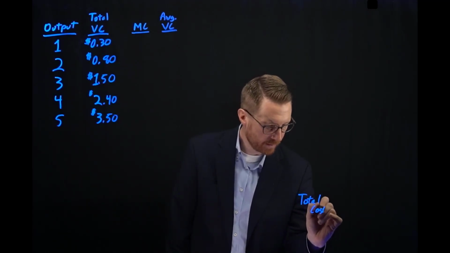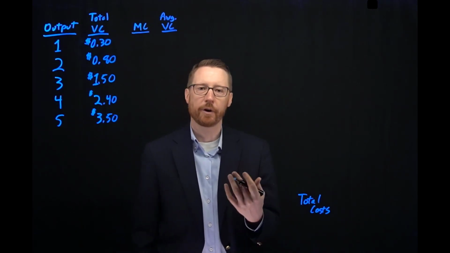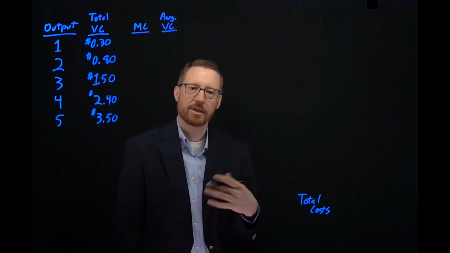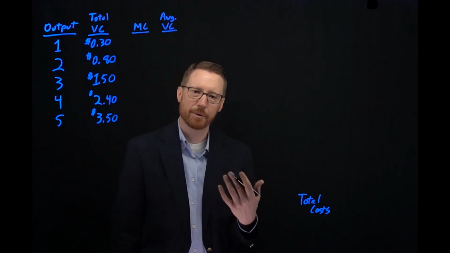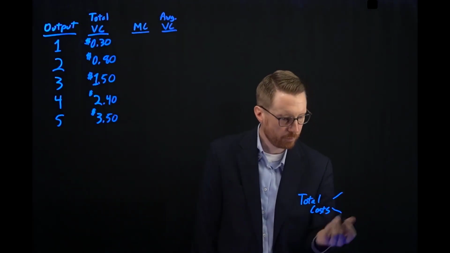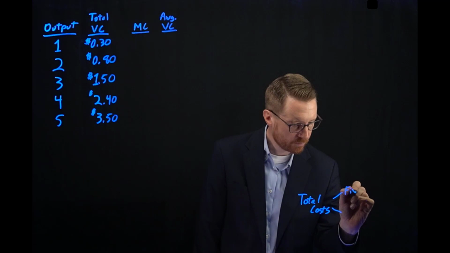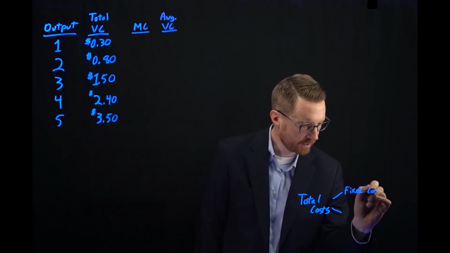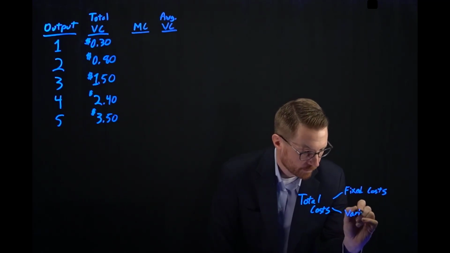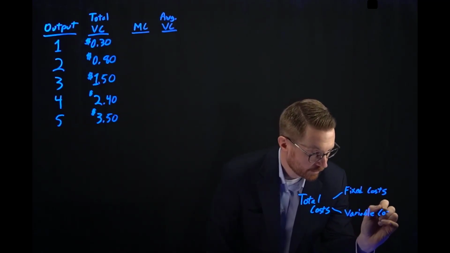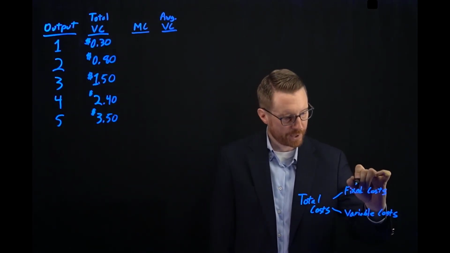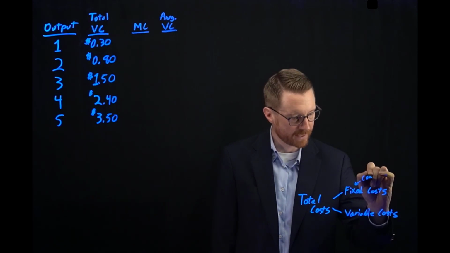Total costs. So what are the total costs of a firm? Well, it's the fixed costs, things like rent, and it's the inputs, the materials they need, the labor they need, etc. So total costs are sort of the sum of two pieces. One is what we call fixed costs, and the other is what we call variable costs. So variable costs. Okay, so fixed costs maybe aren't all that interesting because they're constant.